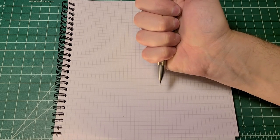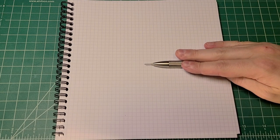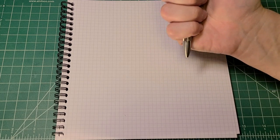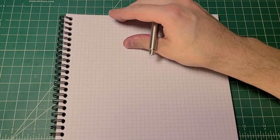1, 2, 3, 4, 5, 6, 7, 8, 9, 10. And so we're looking at about, I would say, a full centimeter on that, maybe a little less than a centimeter. So not the finest control on the click, but given all the other parts of this package, I'm definitely not complaining about it at all. And so let's do a little bit of writing with it while we are here.